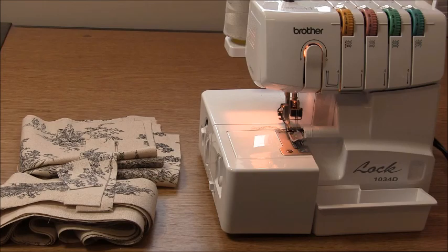This is a woven garment, so generally with wovens we only need three threads of overlock in our overlocker, but I like the look of four threads, so I'm going to tidy up my edges with four threads, but you really only need three. The other thing about this pattern is I've patterned it with 1 centimeter, which is 3/8 of an inch seam allowances, and it has 2 centimeter, which is 3/4 of an inch hem allowances. So we'll run through that as we go.